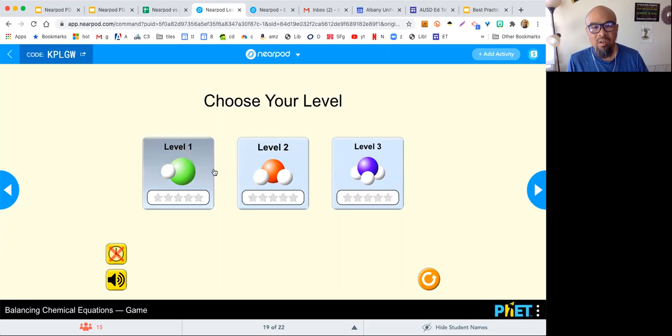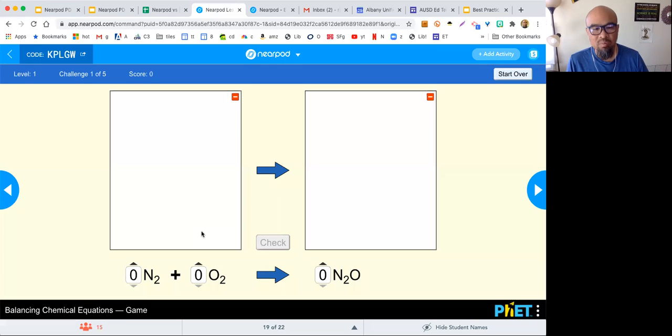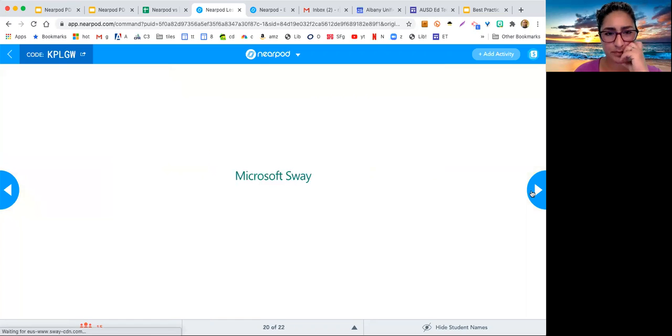So if you happen to be doing a unit on balancing chemical equations, this is pre-built for you and it's nice and handy. You might be familiar with the simulation itself. But it's not just science, it has a whole bunch of different simulations on there. I'll show you how to access them later. I'm going to go ahead and move on from this, but just know that that is available to you. That's super cool.